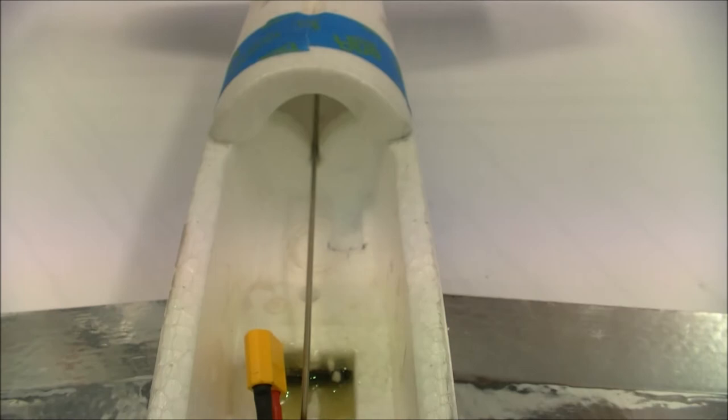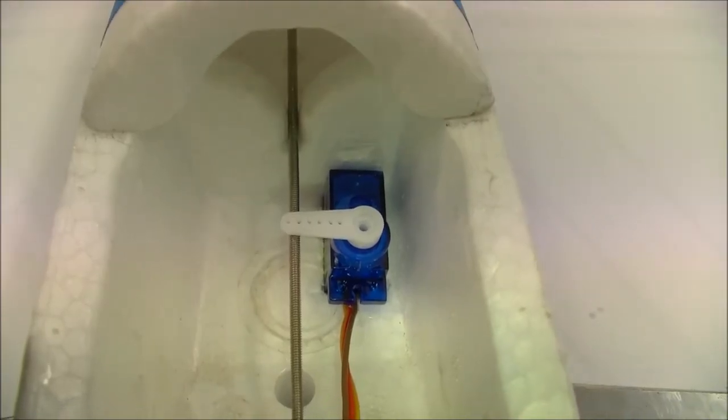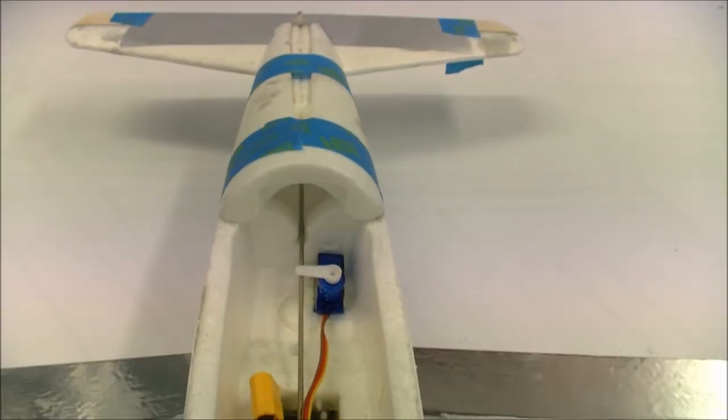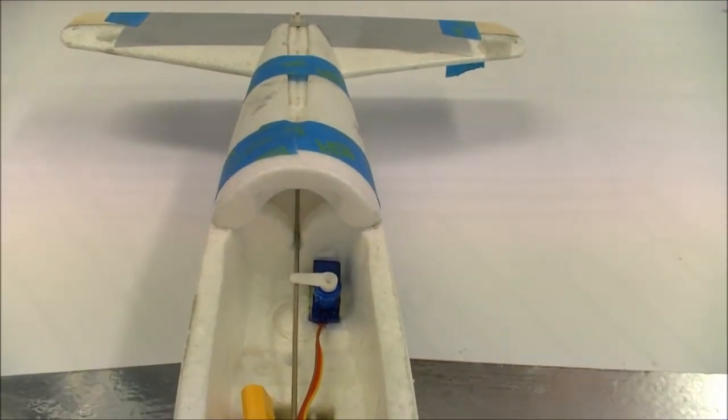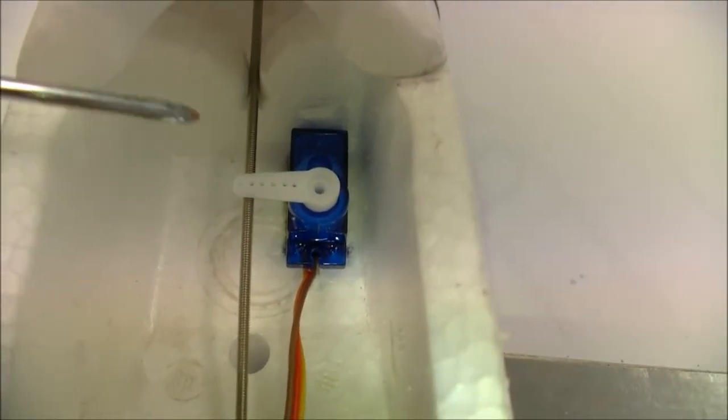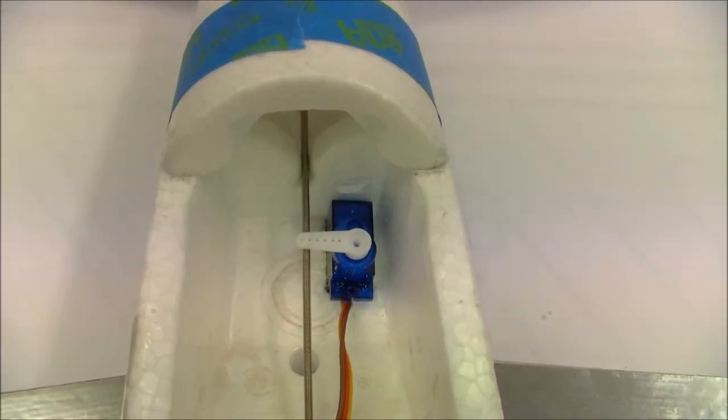I've just cut out this slot for the servo to fit into. So let's get it in place and get that pushrod cut to length. Okay that's how it looks with the servo in place. As always nothing is glued in until everything is just checked and tested. The next step now is just to mark the appropriate location where to cut this pushrod, put on the clevis and test the system.